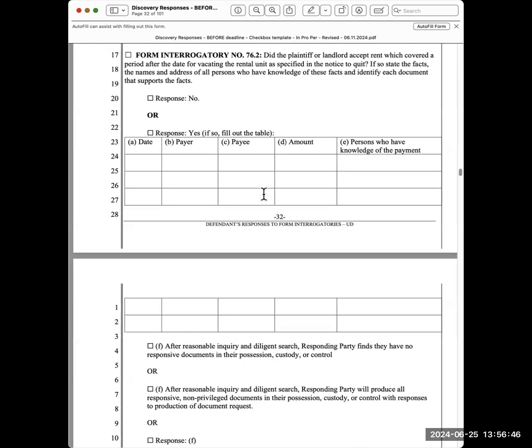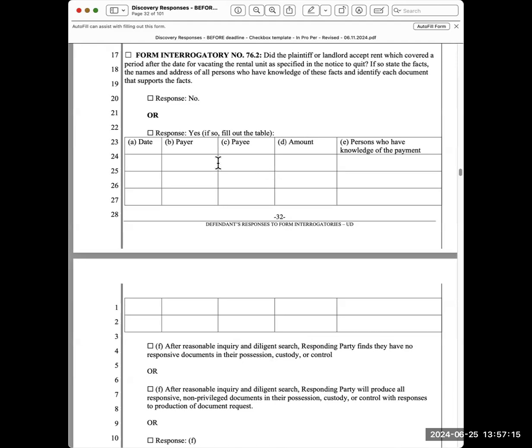deposit it. If you make a payment after the notice to quit expires, the landlord has an opportunity to, they receive it, maybe you send it to them in the mail or some other way, they can send it back to you. If they hold on to it for a long period of time, for some reason, you might have a case for landlord accepting the rent. And you should talk about that with your attorney law clerk team. But whatever your circumstances are, you're going to put that here.